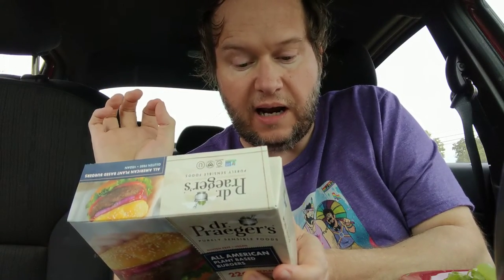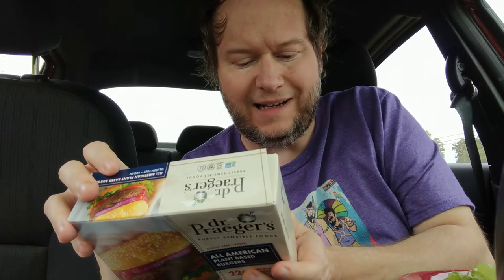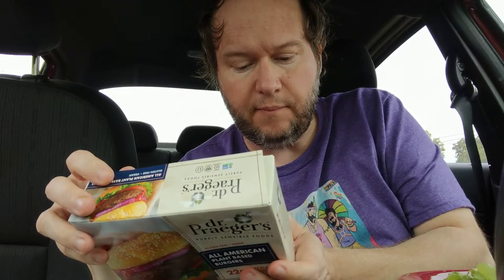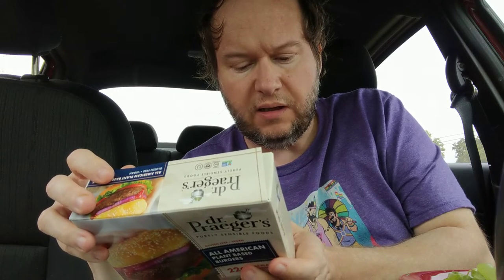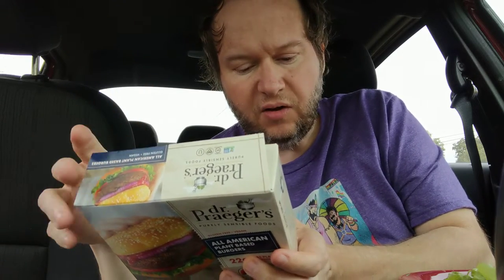This is hydrolyzed pea protein, water, pea protein, high oleic sunflower oil or avocado oil, onion, sweet potato puree, butternut squash puree, carrot puree, natural flavors, methylcellulose, fruit juice for color, oat fiber, potato starch, roasted garlic, and sea salt.